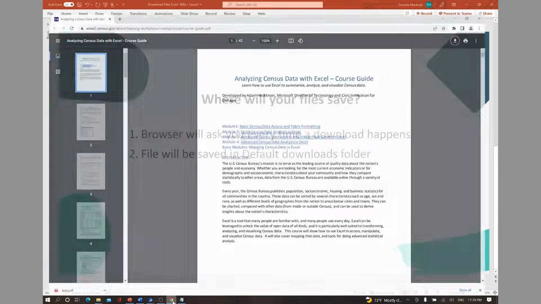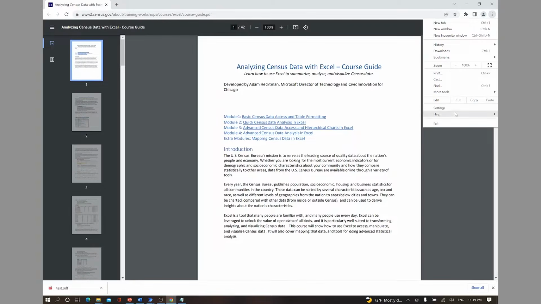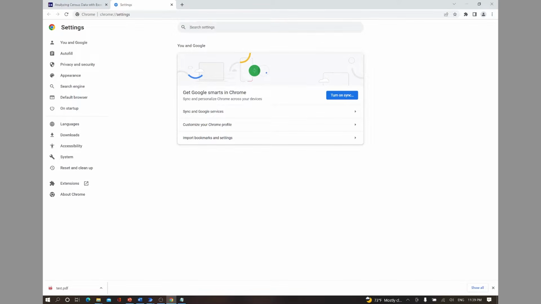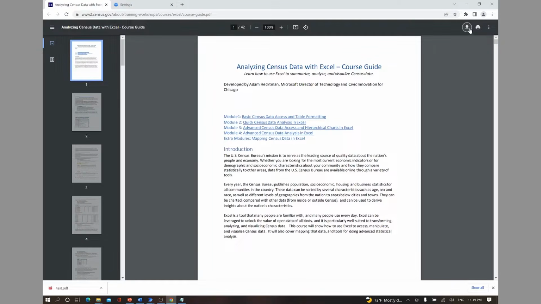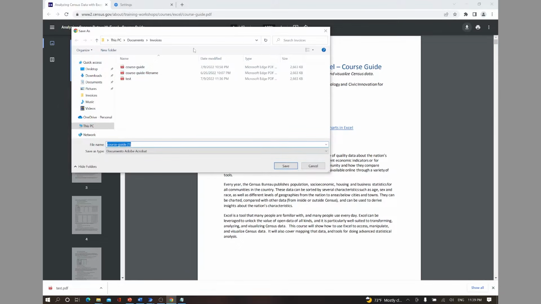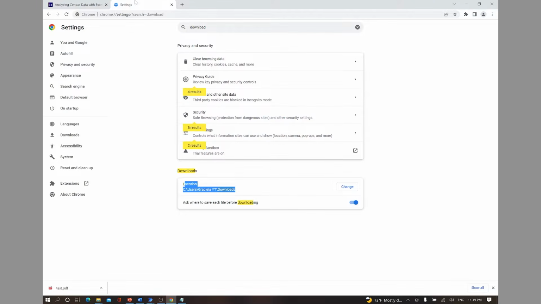So for Chrome, we can see that if we go to settings and then search for downloads. You can see here that I have a default location, but I also have this option enabled. So whenever a file is downloaded, I will be defining where it's going to be saved. Whenever I download anything, it's going to show this pop-up asking me where I want to save it, and that's going to happen for every single file. The setup that you need for your process will definitely depend on your specific needs.